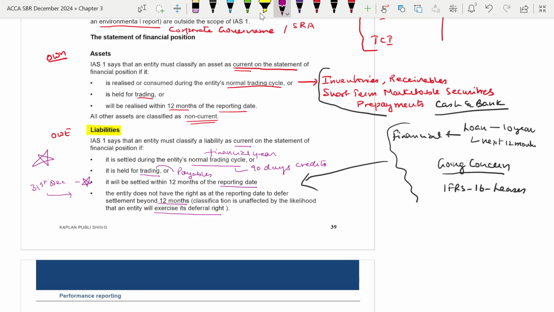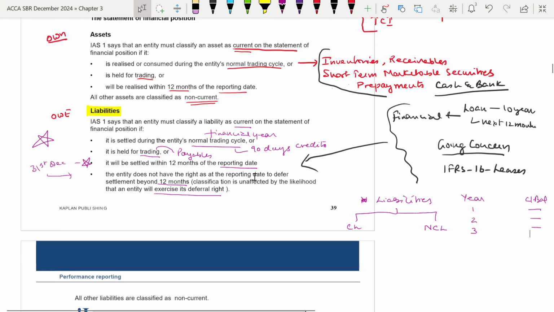We will not have that many issues with current assets, but we will have issues with liabilities. We have to be very clear how much is the current liability and how much is the non-current liability. Over three years, first year, second year, third year, every time the closing balance will change by repayment and so on, so the balance reflected will change according to the next 12 months. Very interesting. I will explain in detail as the situation arises. This is the top concept of assets and liabilities.